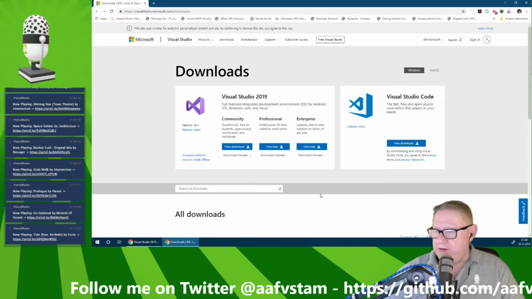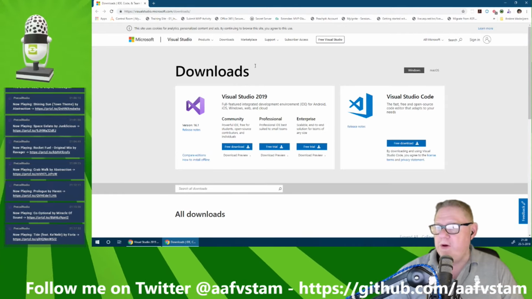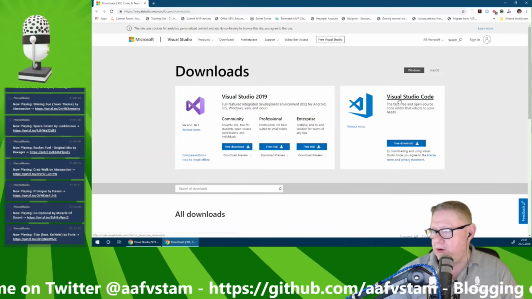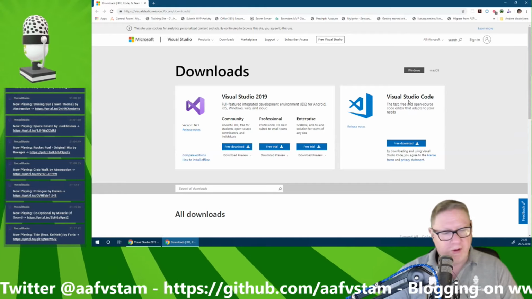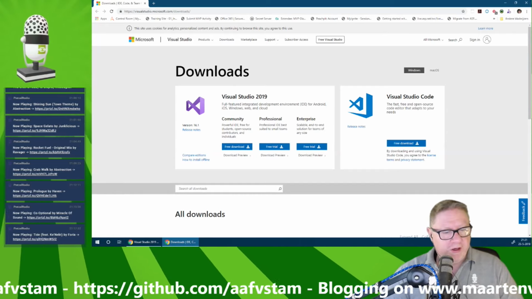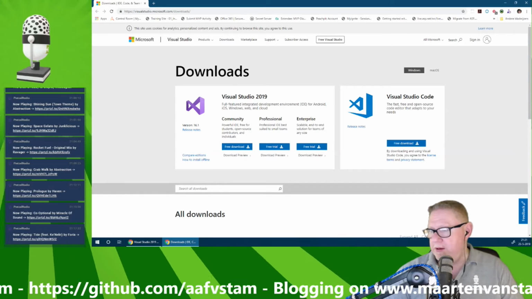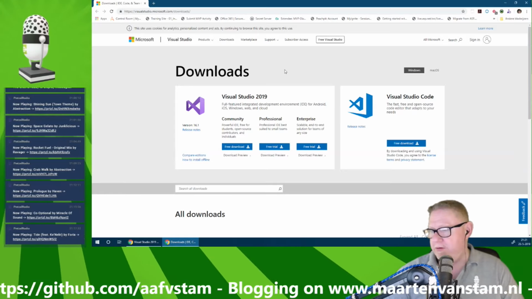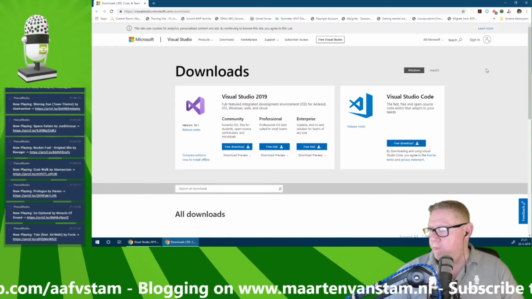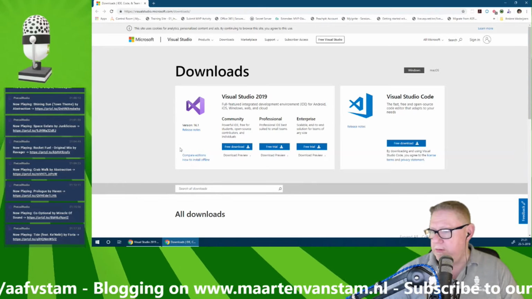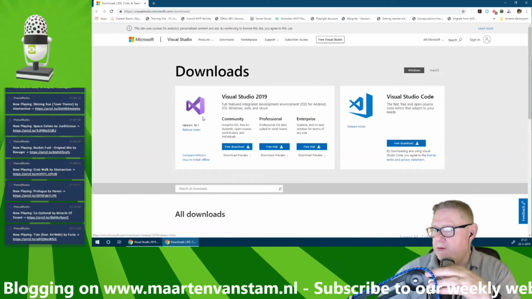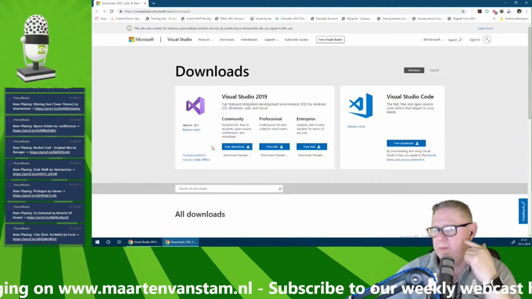They created this nice new download page where you not only can download the Visual Studio 2019 version, but also Visual Studio Code. And I have installed on this machine the preview of 2019 and 2017, and not the regular released version.